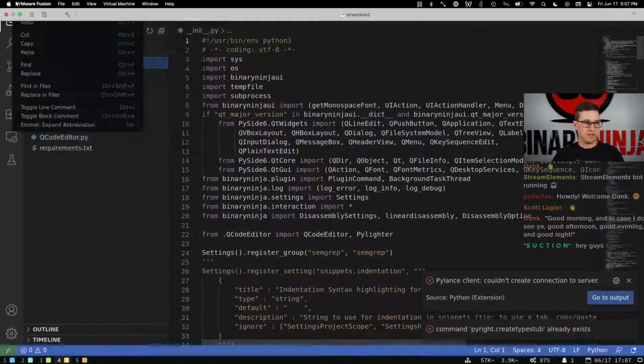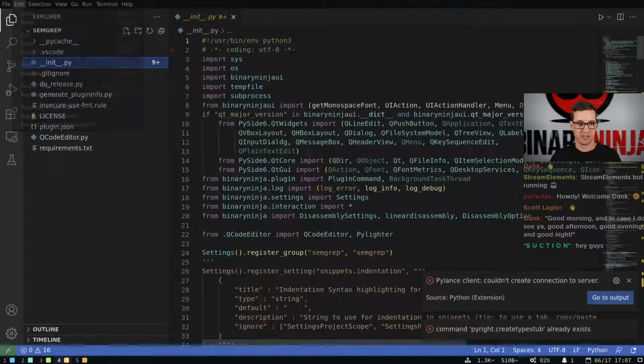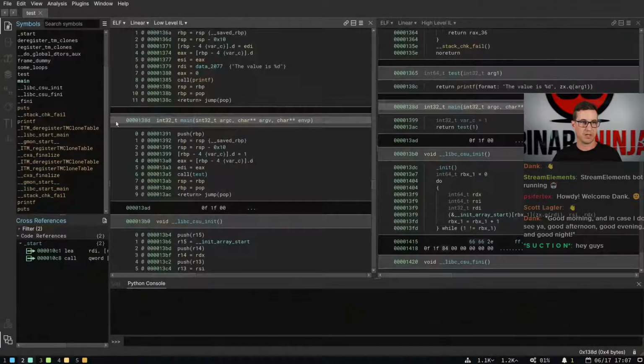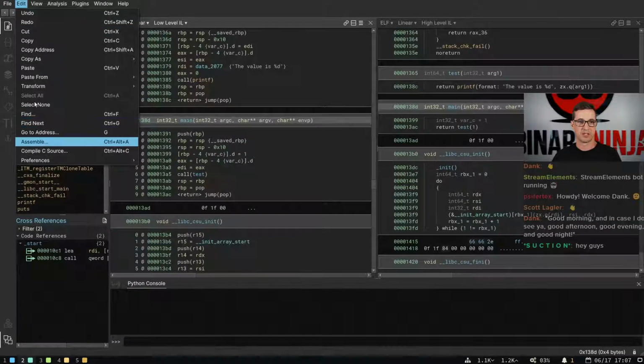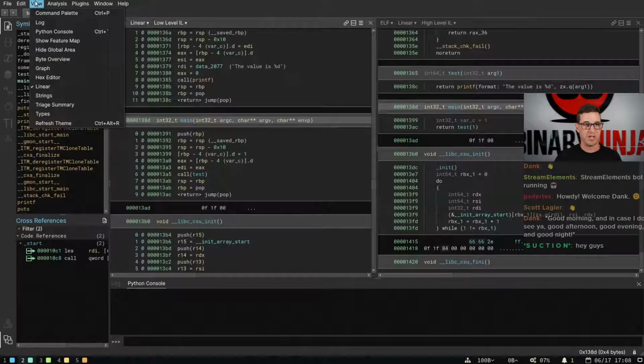So where's all this search stuff? Right now they have find, replace, find in files. There's not a whole lot there, but I also think we could do more with searching. So I'm interested in how that can happen too. Let's go back to Binja, because like I said, right now these are going to live here. I think eventually we'll probably have navigation and even searching. Once it has so many other options, you want to organize this too. But for now, this is how we're doing it.